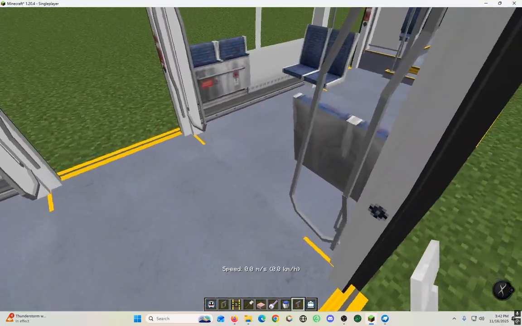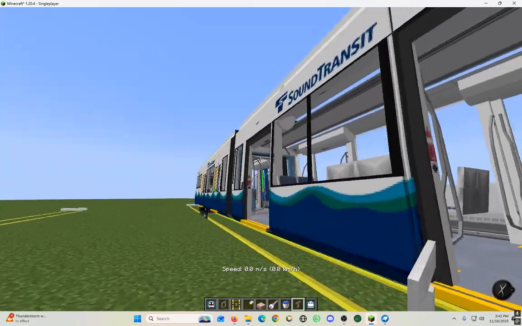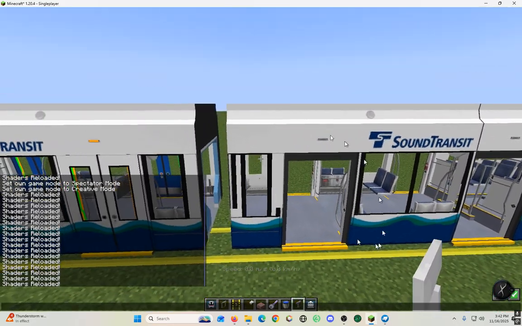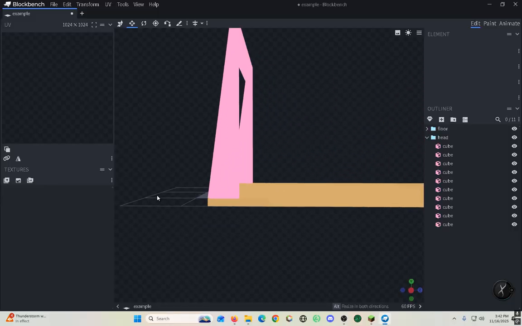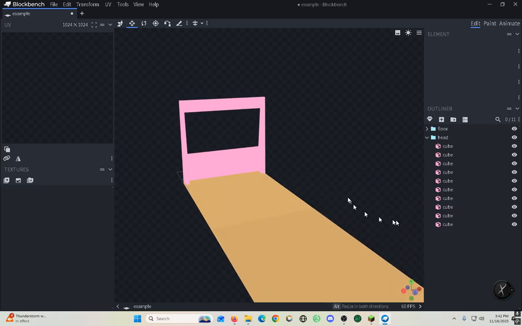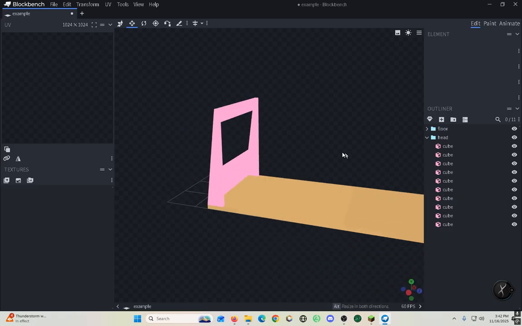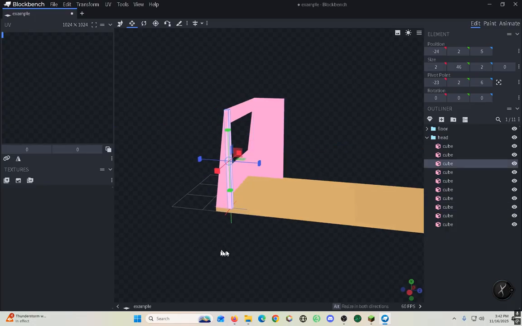This is a 700 model that I tried to re-import. It's already been added, but I was just trying to re-import it, so yeah. So we're going to be importing it like that train. So here's our head.